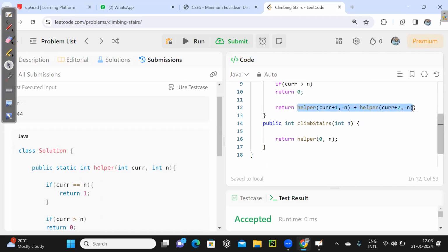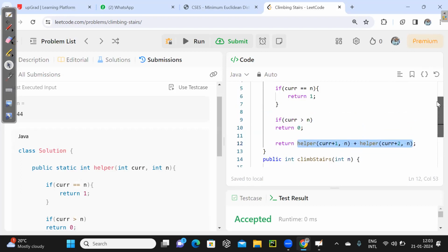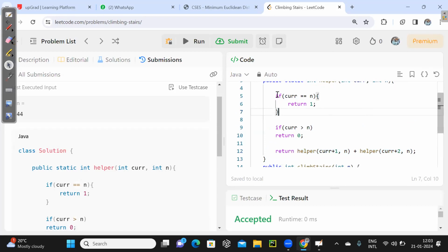At max, the level can be roughly n. So 2 to the power n is going to be the total number of function calls. Inside the current function, just like the Fibonacci series, you are doing some condition checks, calling new functions and returning the calculated value. So you are doing some constant work, correct? I am having no more than 2 to the power n function calls. So the complexity is going to be Big O of 2 to the power n, that is exponential. Not going to work for values of n beyond roughly 30, correct? And the call stack memory required would be of the order O of n, similar to the Fibonacci series.